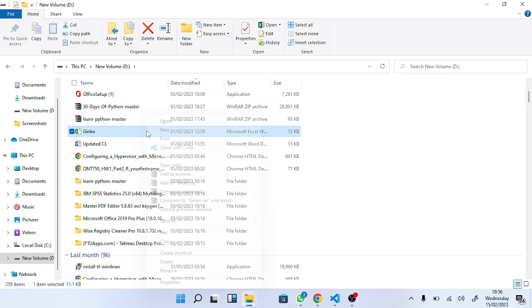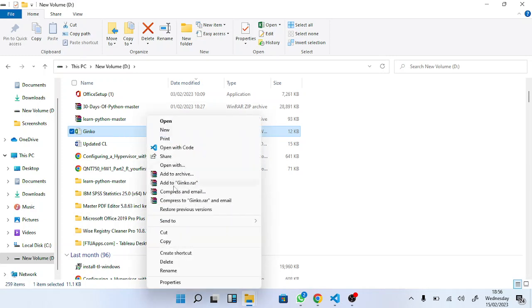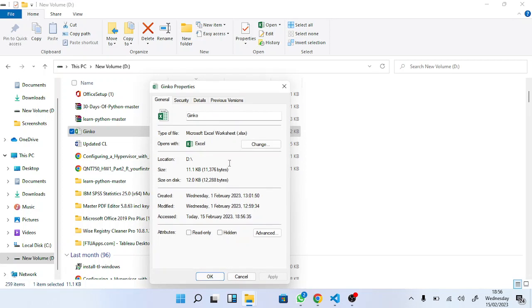So I'll right click this file and check the properties to see the file extension. All Excel files have an extension of .xlsx.